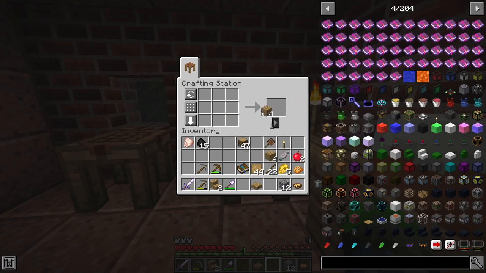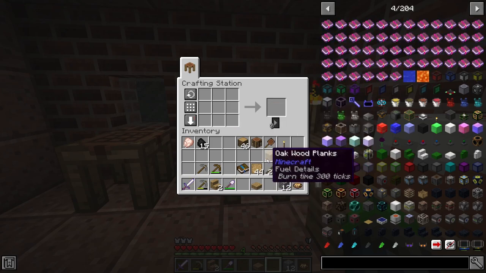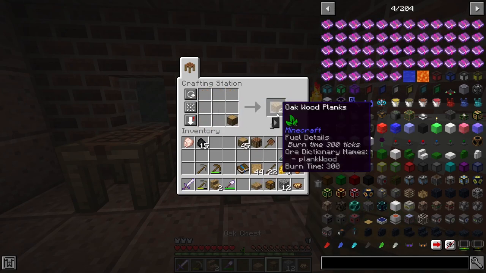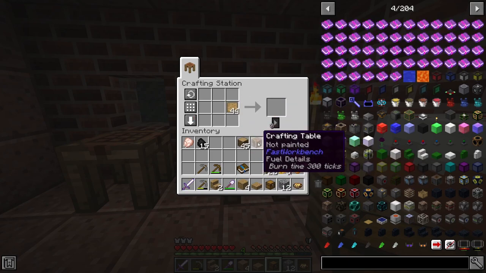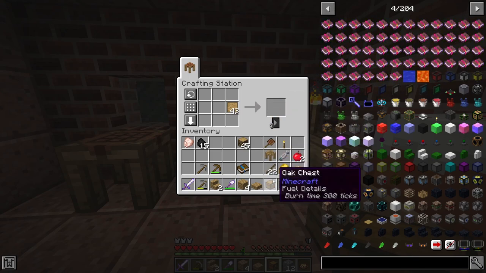So we're going to go ahead and make a few things. We're going to need to get a crafting table going. We're going to need to get a chest going. I will show you why in a few seconds. And then we're going to get some more wood. So we're going to be using these blank patterns. Now you're going to put the blank patterns here. Take a crafting table. You're going to make yourself a tool station. This will be important later.